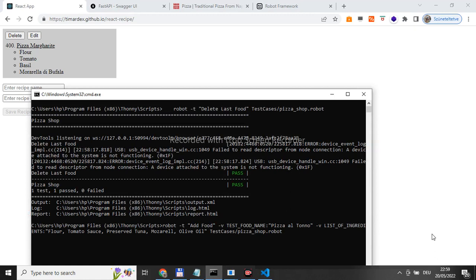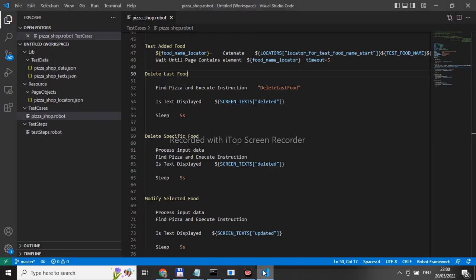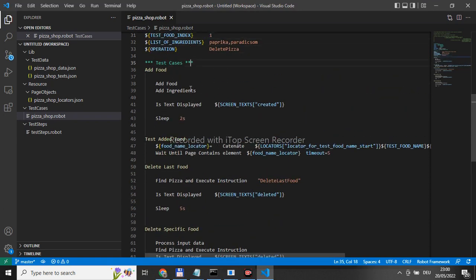Here you can see that after command robot.exe the test case is add food, so we will call the add food function here, only this.